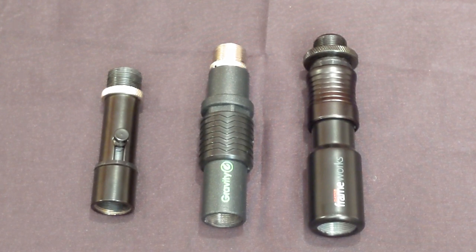So, now, let's put them on a mic stand and see what we got. All right, so I'm going to leave my mic up pretty high so we can kind of see this. I'm not going to get all up close on it since we just did that with the 3 mic adapters. But for quickness and ease of use, let's just see first the on-stage mic adapter.